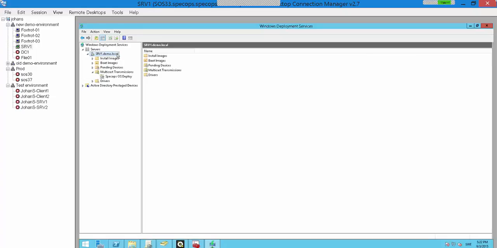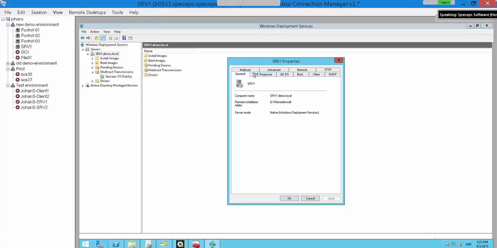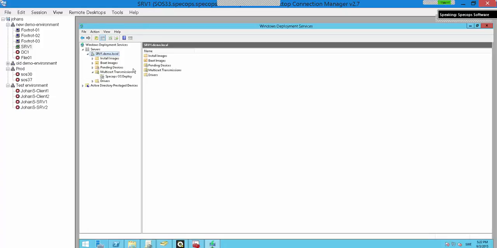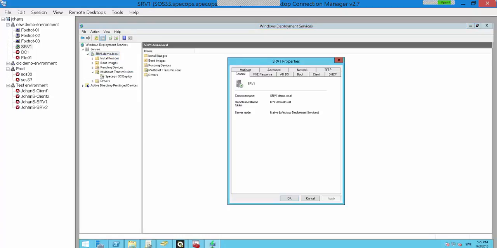So Heather, if you're not able to do multicast in your network environment, what can you do to prevent that? You could change some of the properties here. Yeah, you can actually remove stuff in here to prevent WDS from ever doing multicast. But if you upgrade the deployment server, if you have a new version of OS Deploy, then you will actually rewrite that property. So every time you have to remember, okay, I have upgraded Specops, then go in here and remove it.